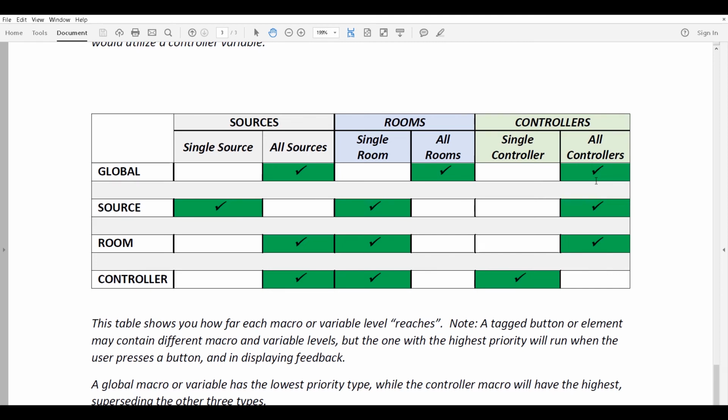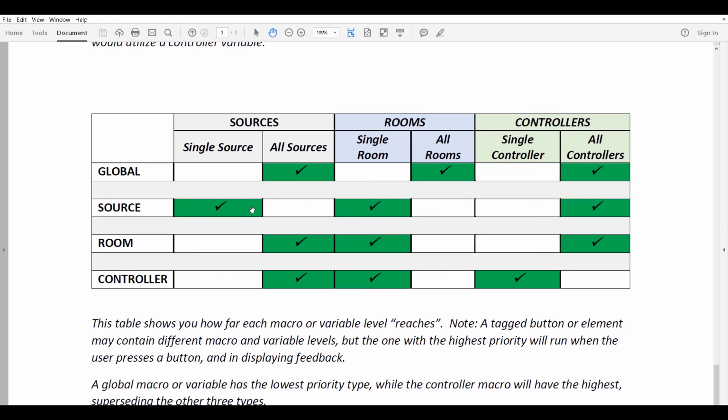Let's review a source macro and variable. It'll take that tag, that play command, and if I make a change on it, it will affect only that single source in that single room on every controller. Remember my example where we changed the play, stop, and pause Blu-ray commands? Imagine putting a lighting command on 3 of them when you have 10 controllers when you're about to leave the house. Now you have to stay for another half hour searching for all those commands and changing them all and making sure they all populate the same way and then hoping the client doesn't want to make another change to them.